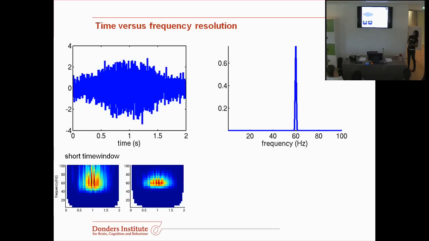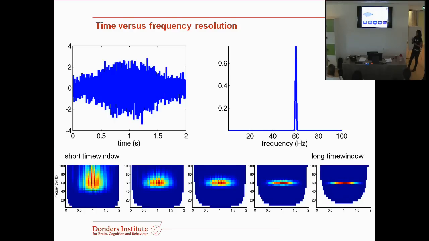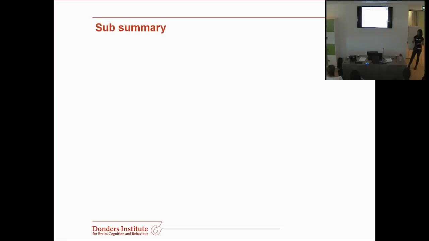And if you extend this time window, then you start narrowing your frequencies, and you get a better and better estimate of roughly what frequency your signal is at. Of course, you can also make your time window too long, so now you have really poor temporal resolution, and you can't really tell where in time the effect is happening. So just be aware of this trade-off when you're setting your time and frequency parameters.